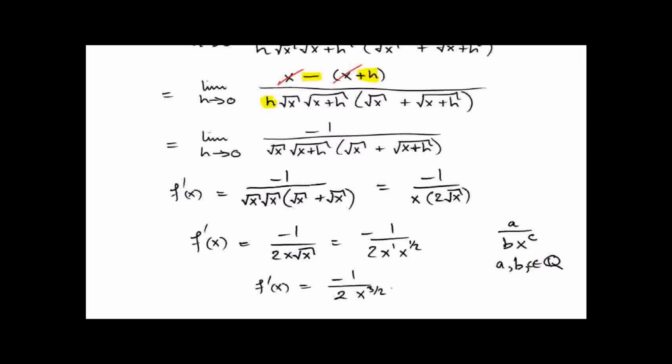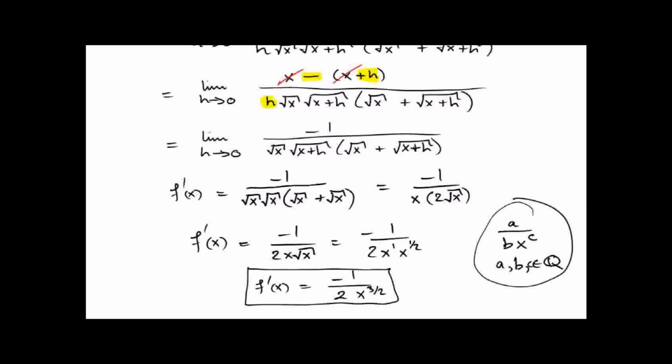Okay, now if they just say differentiate by first principles, if you left your answer like this, you get full marks. Now if they said use first principles to prove that f dash x can be written in this form, well then you have to keep going until it's in that form. Is that okay? We all alright?